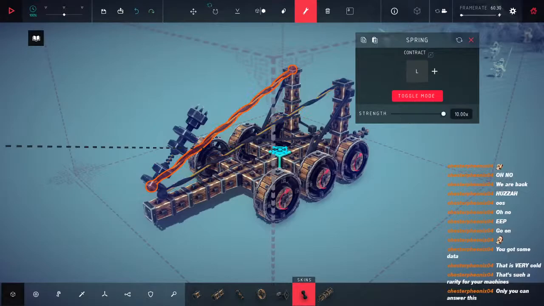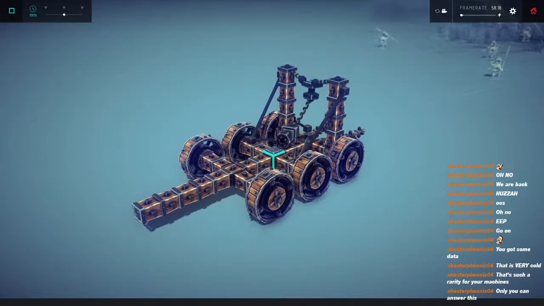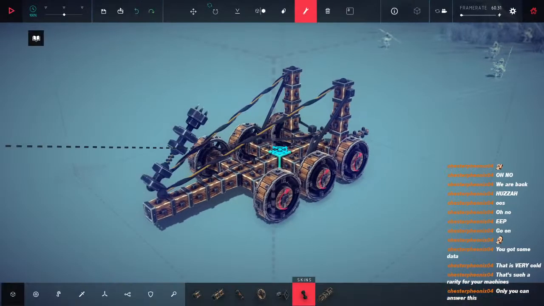Maximum strength? What could possibly go wrong? Toggle the mode for that one. Remain at minimum strength. No, maximum strength's not really helped.